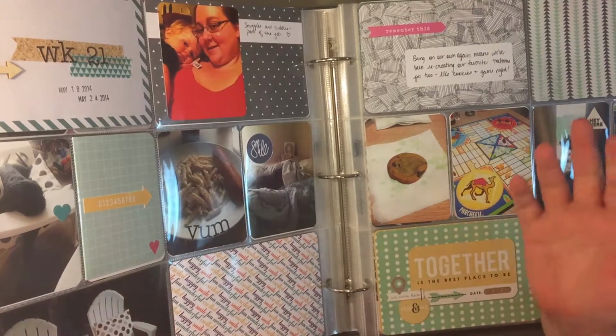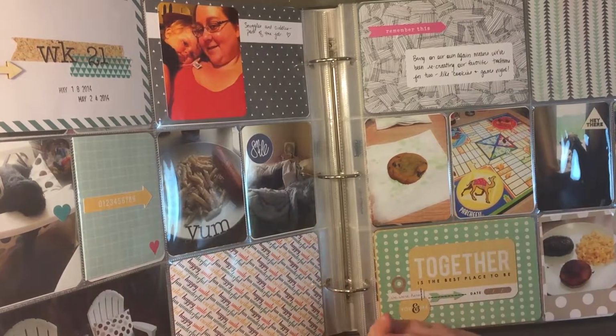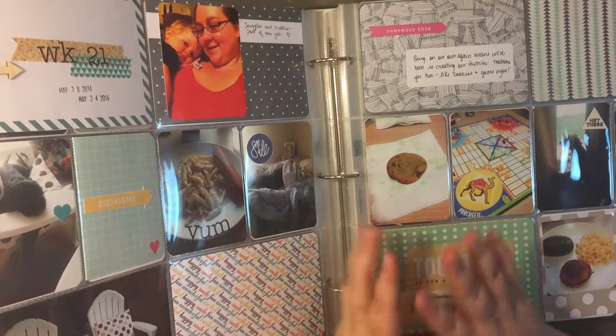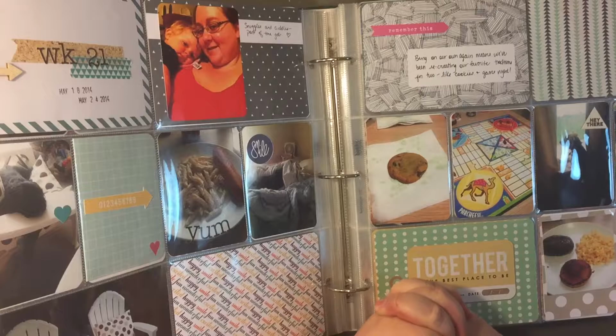And then in the second part of my video series, we'll be showing you an actual process from choosing your photos to putting it all in the page protectors and playing around. So for this first part, I'm just going to show you a couple of different spreads that I have and explain what Project Life is.